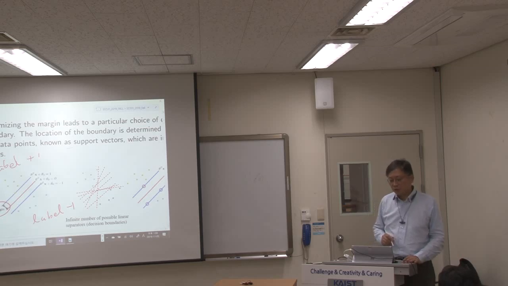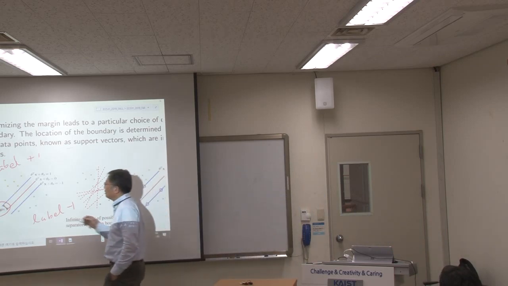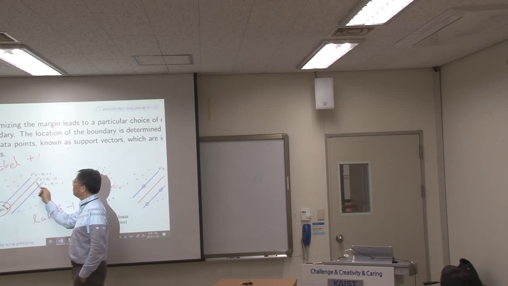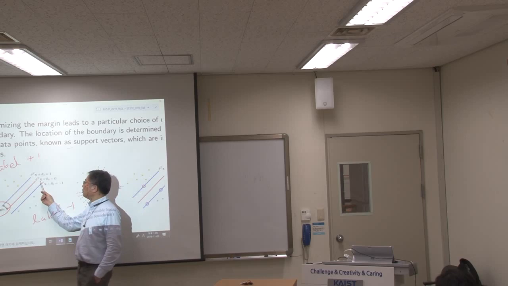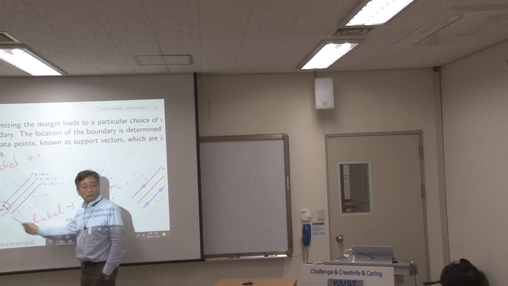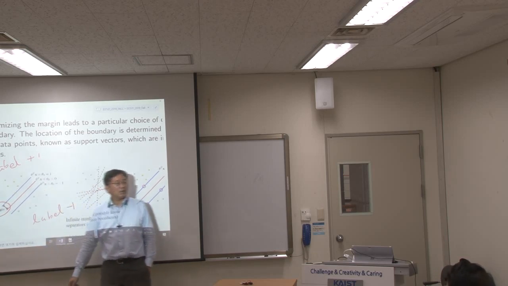Okay, it's the margin. So let's assume that the line can be represented by a linear equation as such. Okay? X here is multi-dimensional, but for this example here, X is two-dimensional, theta will be two-dimensional, and then there's a bias, equal to 0. So that's represented by the red line.